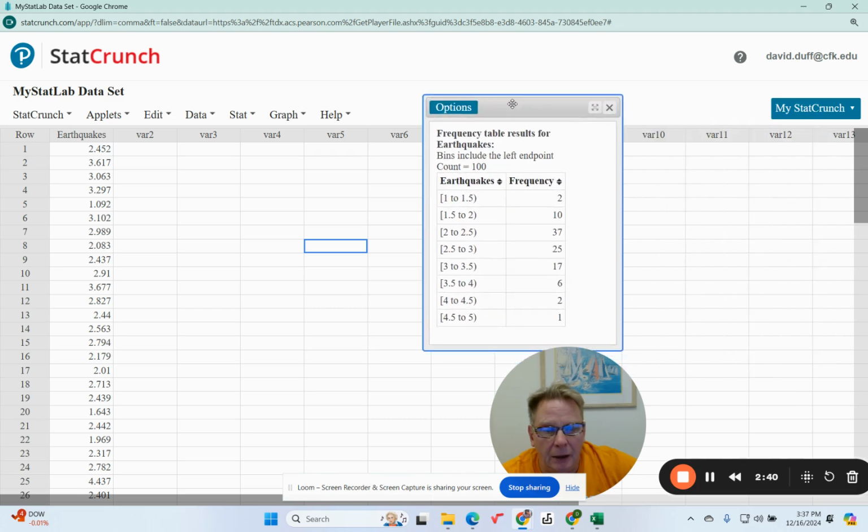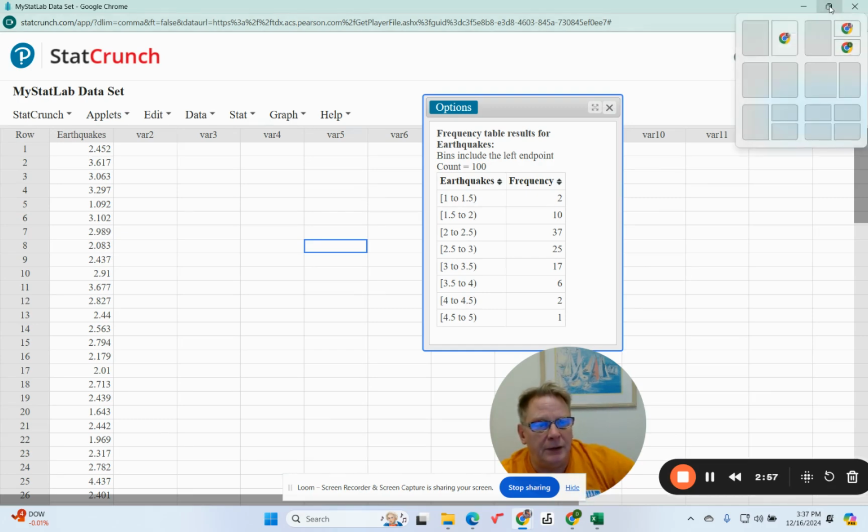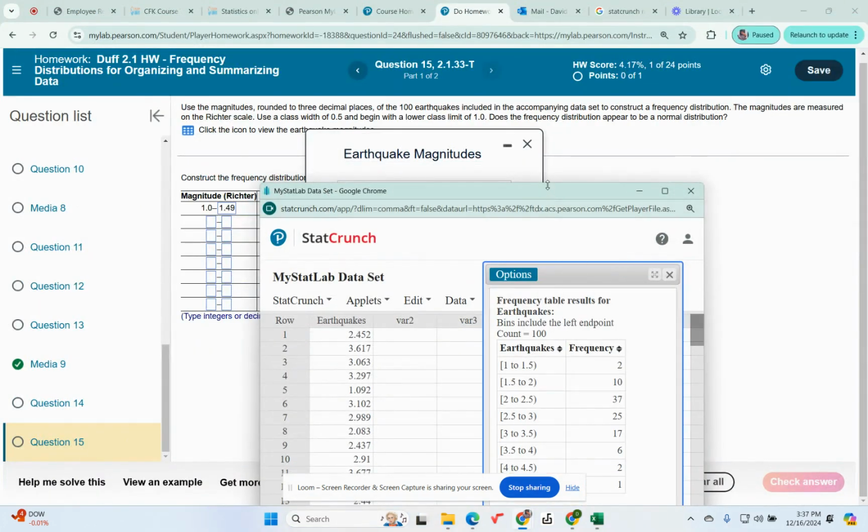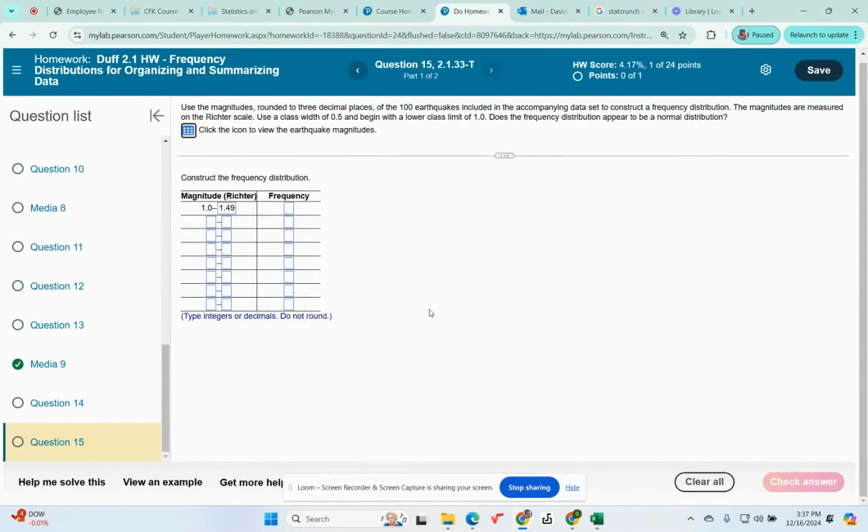And you'll see a table has been created that basically solves the problem, right? It gives us a frequency table for each one of these groups. And now we can take that information. Let me close this.